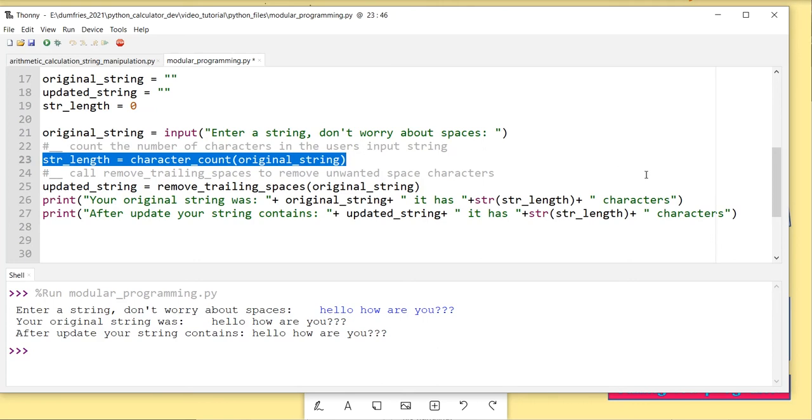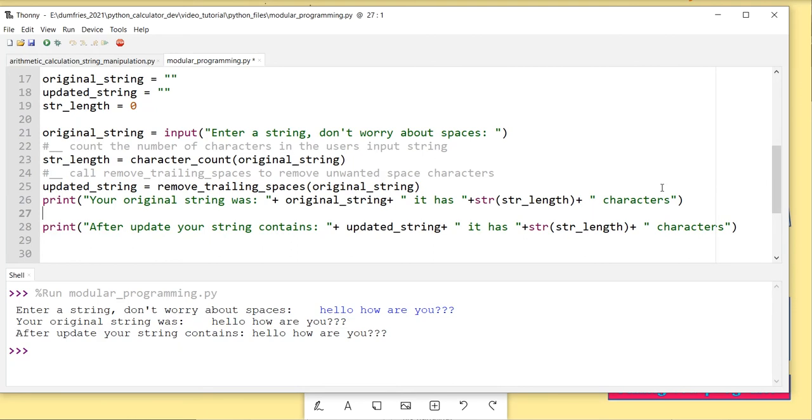And I'm going to paste it under that print statement. The reason that I'm going to do it under the print statement is because I want str length to be used in this print statement. And then I want it to be updated with the character count, but not of original string, of updated string. So let's change that to updated string.